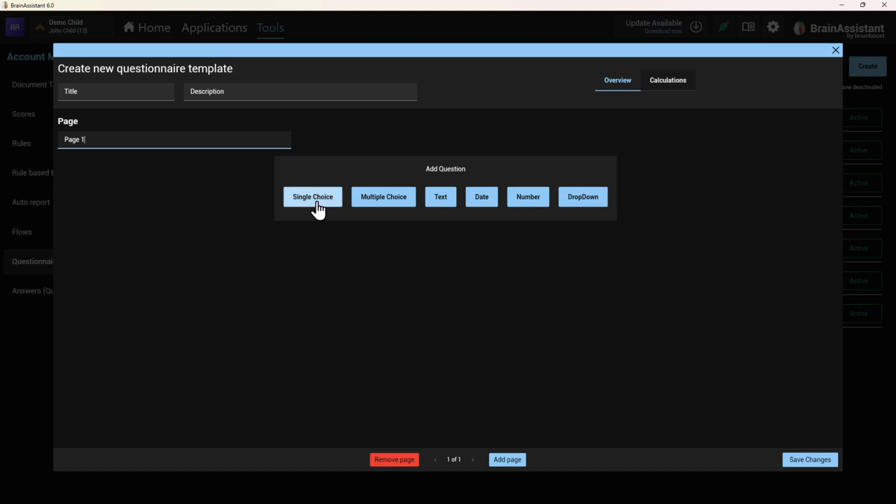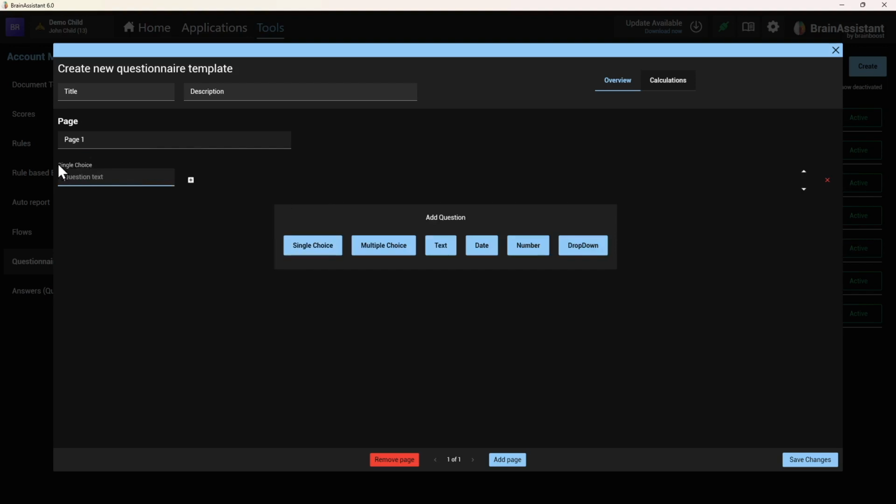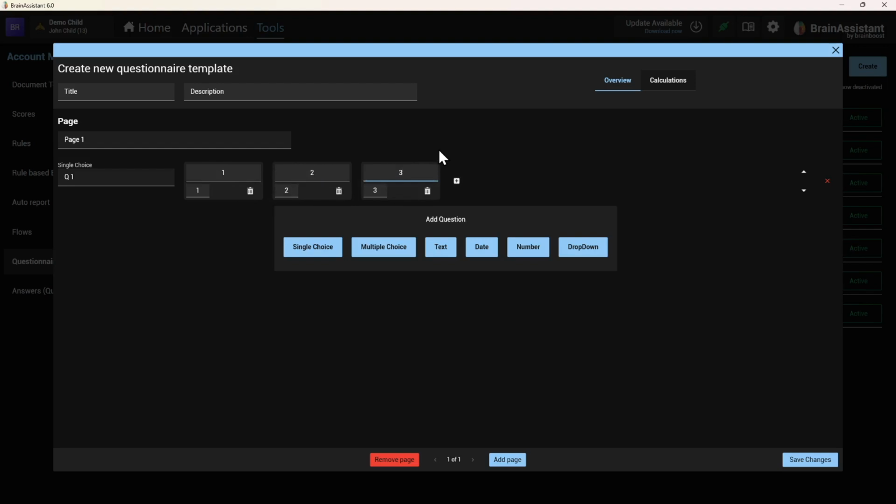We have single choice questions. So this is, as you can see here, single choice. So we have the question 1. And now we need answers. So with a plus sign, you can just say option 1 is maybe from 1 to 3. So 1, then 2, and 3. The other question was from 1 to 5. So you can go to an infinite number, whatever you want. I will explain this 1, 2, 3 in a second, but these are points you can give to questions. So put weight on the questions. It makes sense in a second.